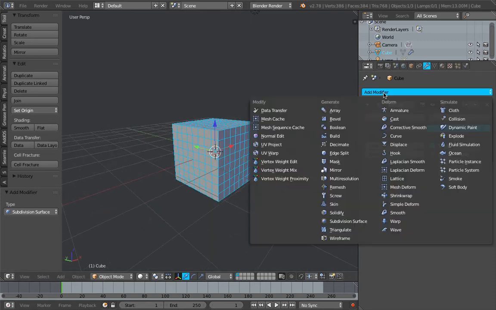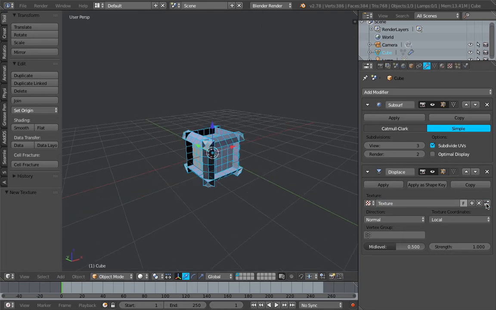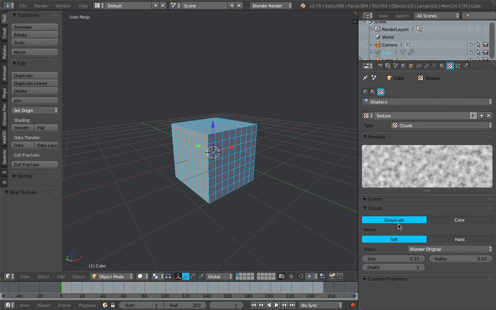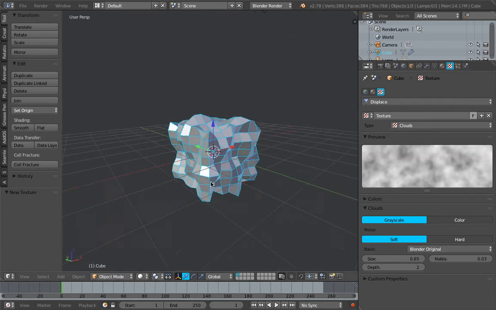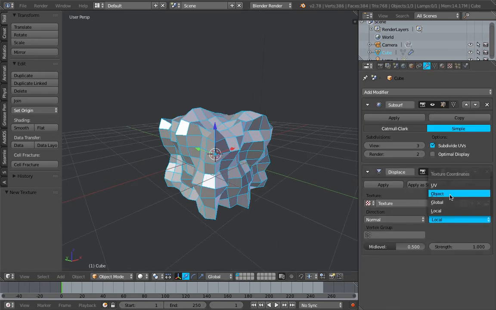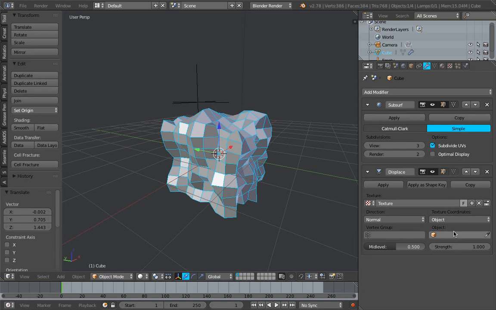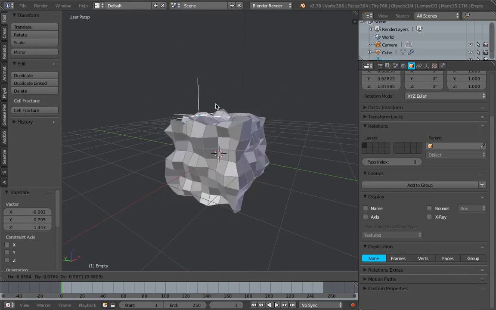And if you want to displace it, you use the displace modifier and just assign it some kind of noise pattern, and that will work right away. So there you go, and then you know the drill. You just give it some kind of texture coordinate, and you can displace the object.